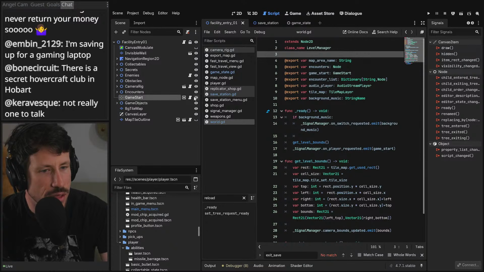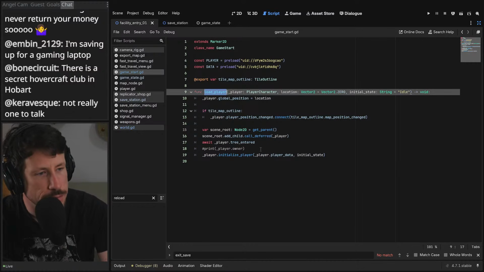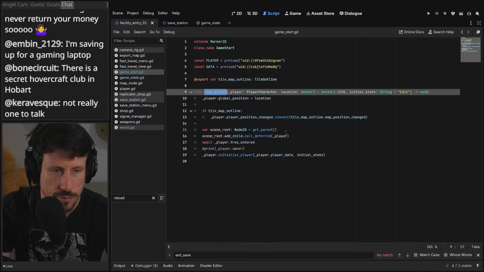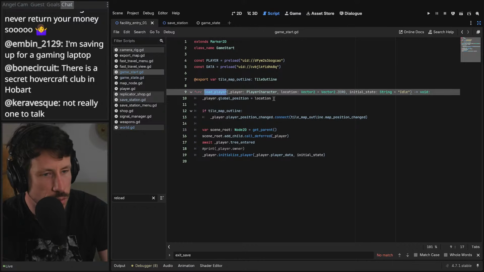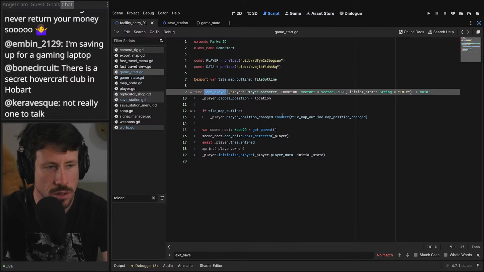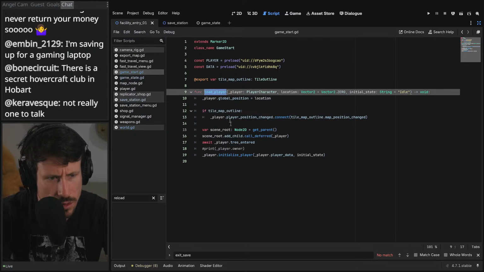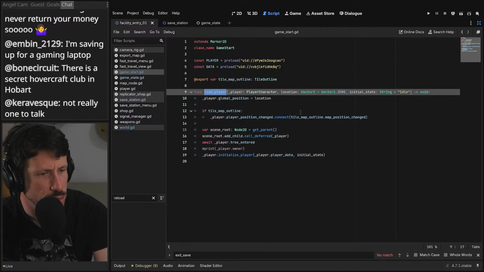We have another object here that handles the positioning of the player. We have the load player function, which is normally called by the game state. And that is what will set the position and emit the signal, I think, to the camera. Is it not here that we emit the signal to the camera to say this is where to go?